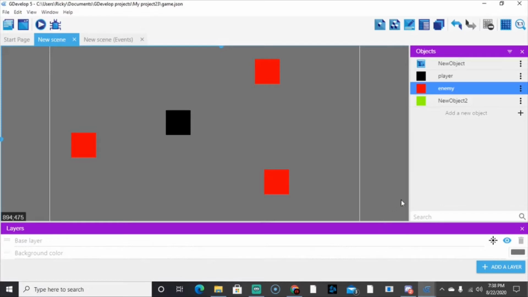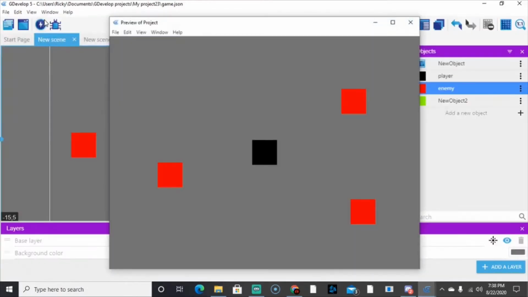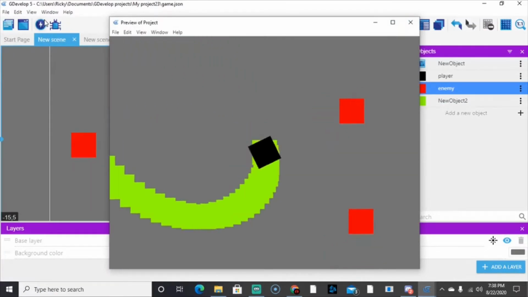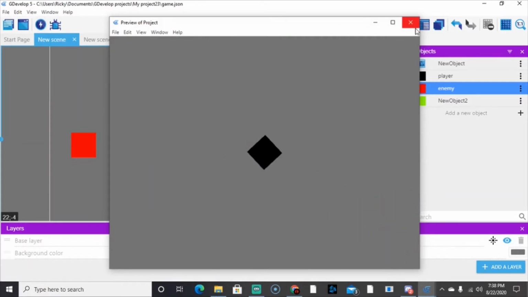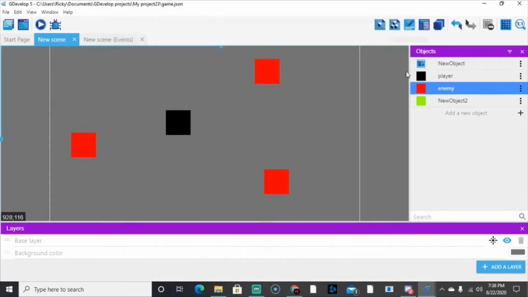Anyway, today we're going to add sprites. We're going to make this look more like a game and not like a bunch of squares shooting at each other. So if we click play right now, yours should look like this. If you made what I made in part 2, it should look a little bit like that. As you can see, it's a little confusing to look at because it's not finished. So that's what we're going to fix today.